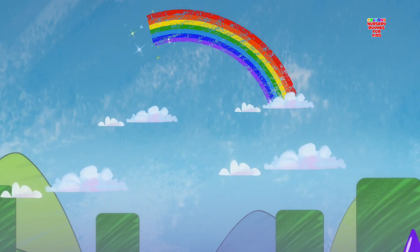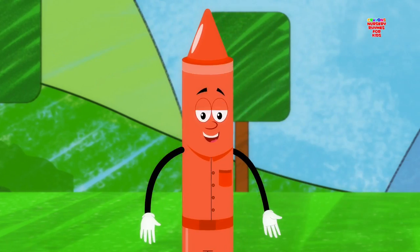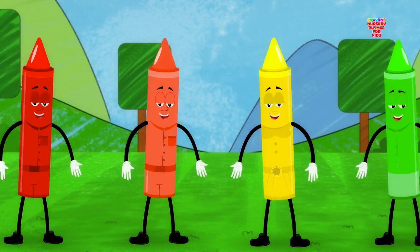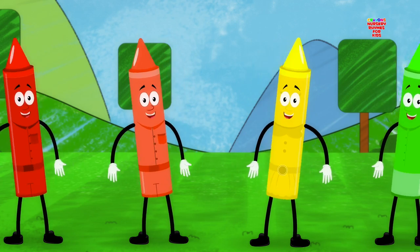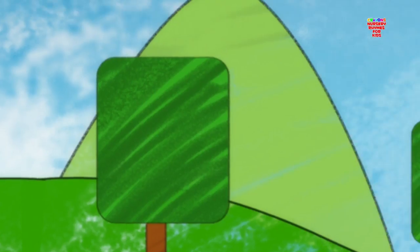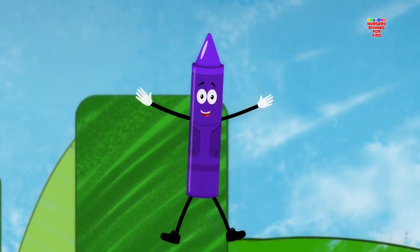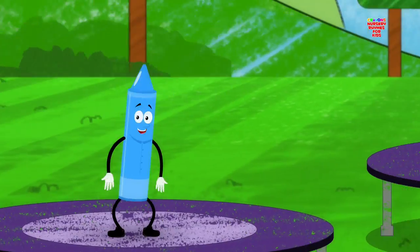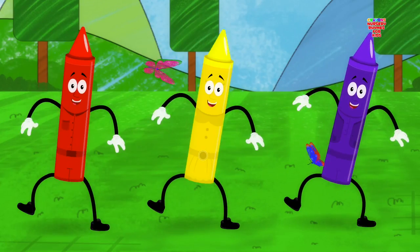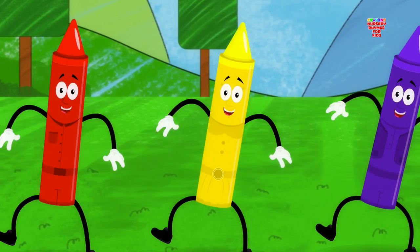In the rainbow? Red, orange, yellow, green. These are the colors of the rainbow. Blue, indigo, and violet. These are the colors of the rainbow.